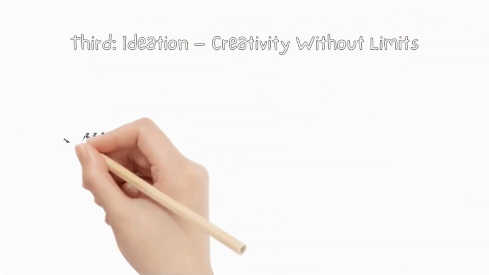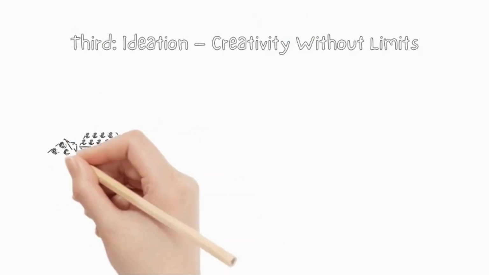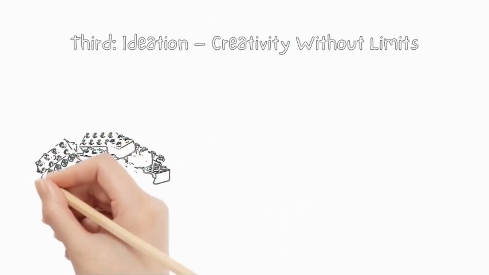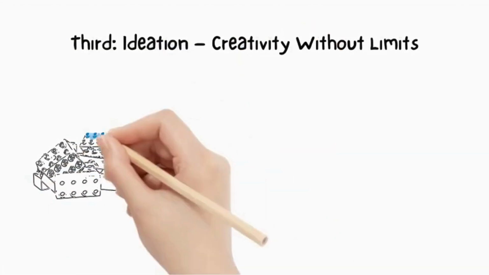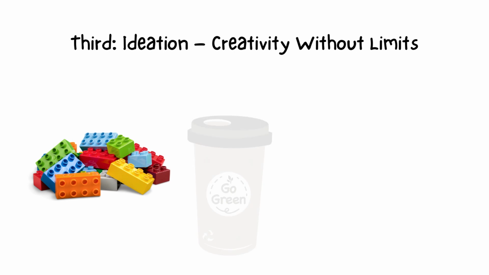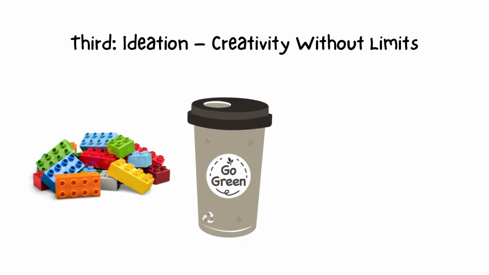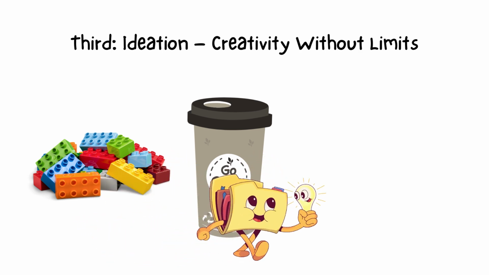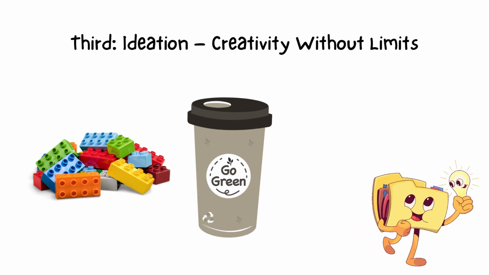Third, ideation, creativity without limits. Analogy: think of brainstorming as a colorful box of Lego. You can take all the pieces and build something new without restrictions. Example: a team wants to design an eco-friendly cup. They throw out wild ideas like edible cups made from cookie dough. Some ideas are impractical, but others lead to innovative solutions.